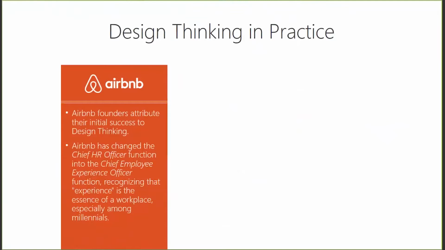When Airbnb launched originally as a pilot in New York City, it almost failed within the first few months. And that's because the founders were focused solely on the coding of the website. They weren't focused on what customers actually wanted. And so they started conducting empathy research. And what they uncovered was the most important thing to customers were the photos, so that they could clearly see what type of apartment, what type of space they would be renting. And so with that, the founders gathered 2 cameras, and they actually went around and started taking the photos themselves to make sure that they had high quality.